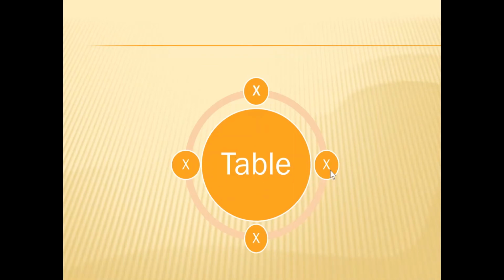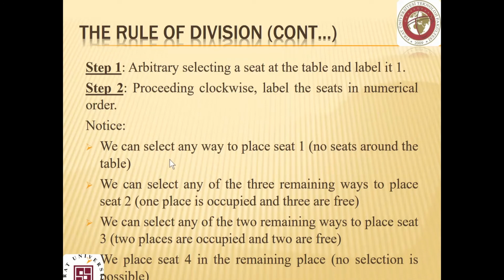So if we seat the person opposite, then we have right to this person and left to this person, or left to this person and right to this person. That is how we count. So the first person will take only 1 choice, and then the second person will have 3 choices, and the third person will have only 2 choices, and the last person, or the fourth person, will have only 1 choice, the last or the remaining choice. And that's the procedure. I explained it in details here.